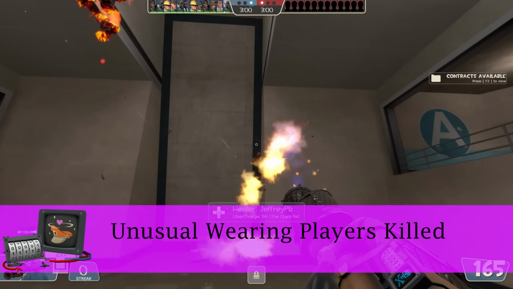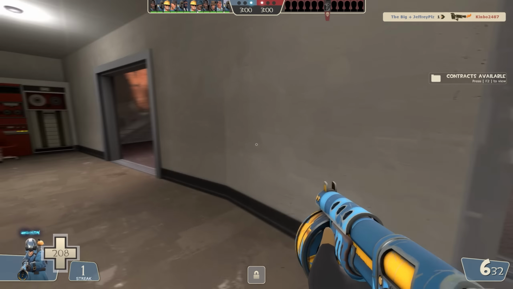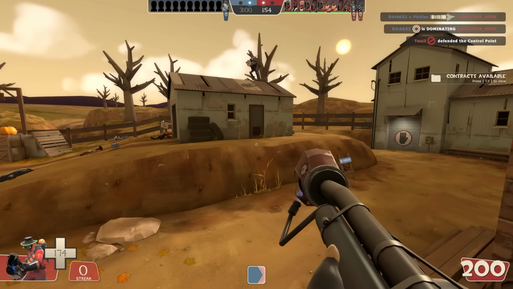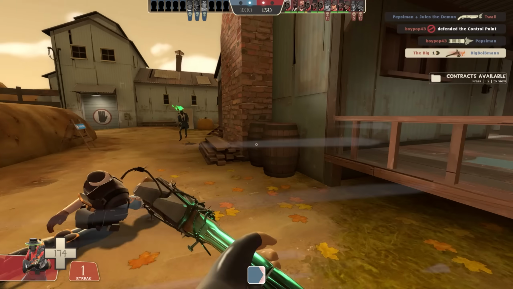Now let's say you want to hunt down all those pesky rich players with unusual hats and you wanted to show them how it's done. Well, with this stat for killing players with unusual hats, you could show off how much of a hitman you are to rich people. It's such a weird, strange part. Some might even call it strange.